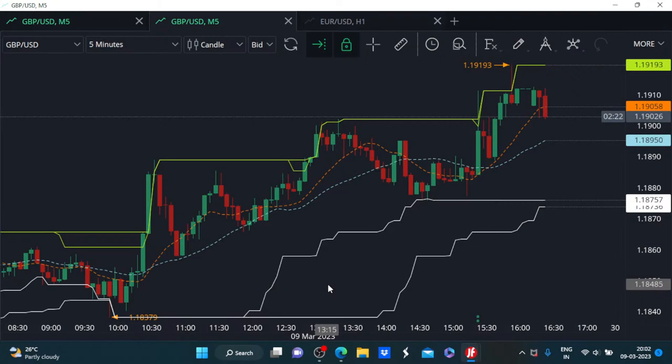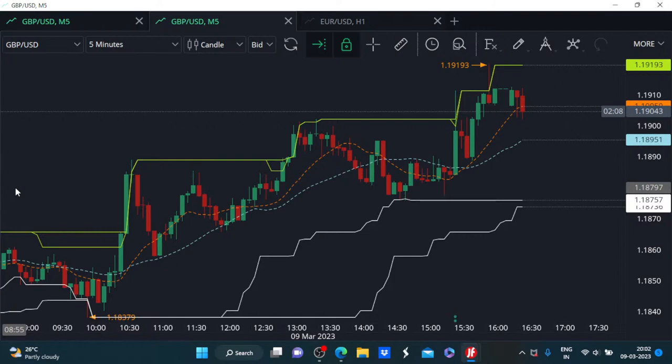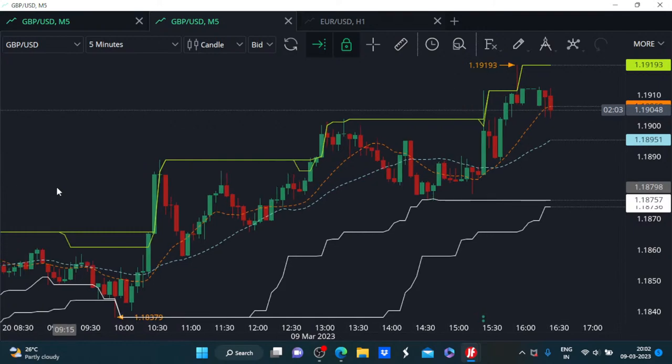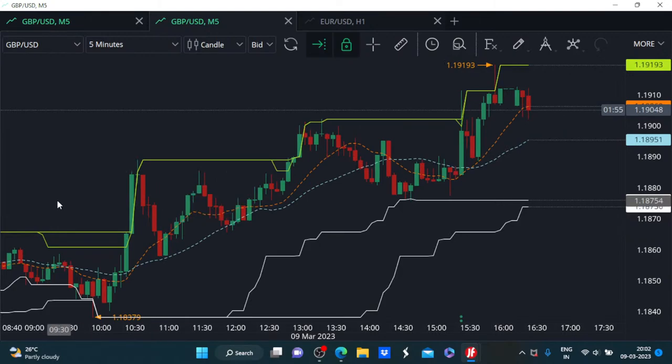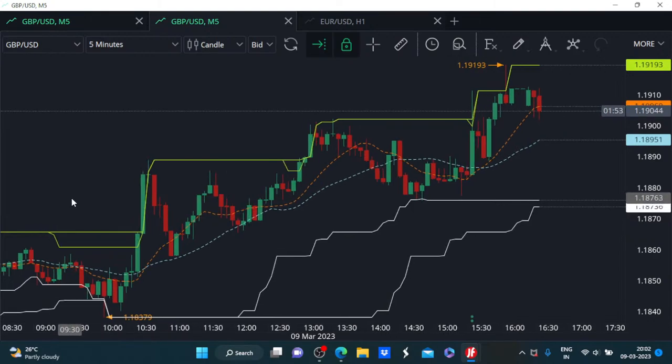So in that scenario, I think it will be better for us to buy the GBP instead of euro for any kind of trading opportunities in today's trading session. Here we have much better momentum appearing in the GBP for any kind of trade on the buy side. If you expect the US dollar to remain softer in the latter hours of the day, then GBP is much more bullish in comparison to the euro.